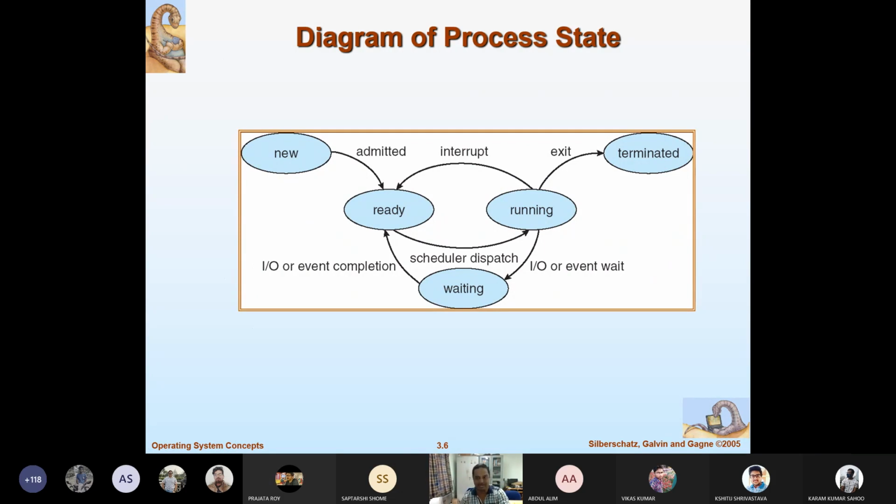From the head of the ready queue, a process will be taken and sent to the running state. Running state means where the CPU is executing the process, or the CPU is executing the instruction.